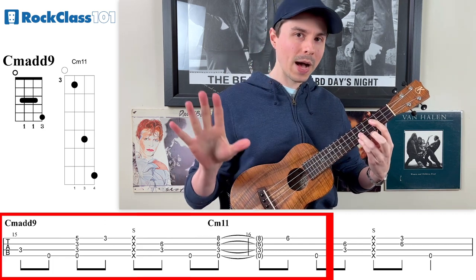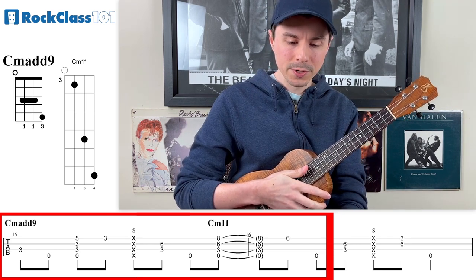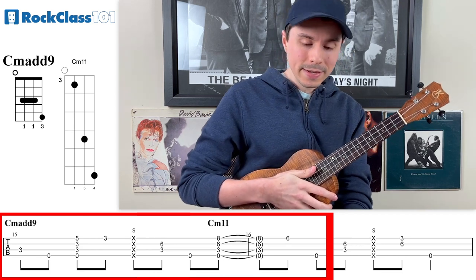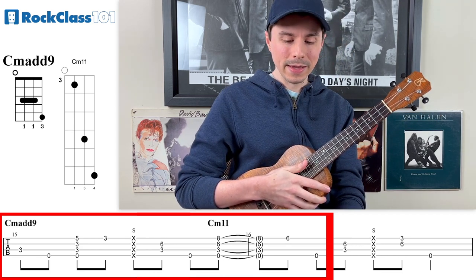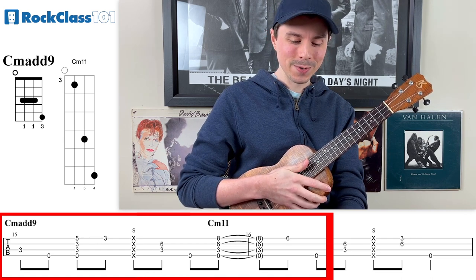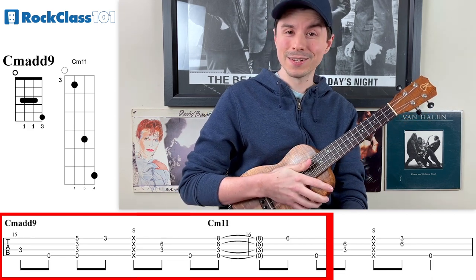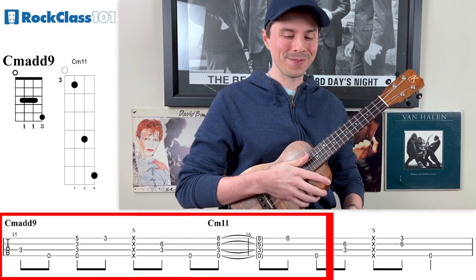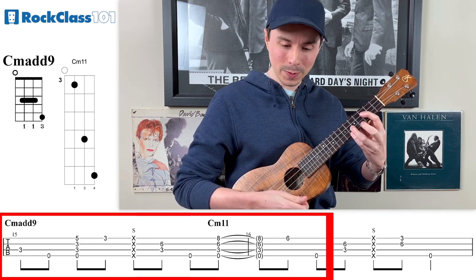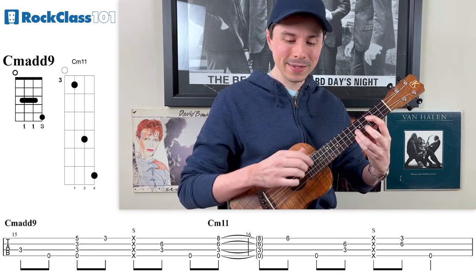Now, I'm gonna put a little box around these first eight notes in measure one plus two notes in measure two. This is going to get repeated again, these exact 10 notes. So get them stuck in your mind because we're going to see them again, not in measure 17 and 18, but in measure 19 and 20. So get that stuck in your head for right now. One and two and three and four and one and two. Okay, so get that stuck in your head. We'll see it again. So getting rid of the box, let's keep going.